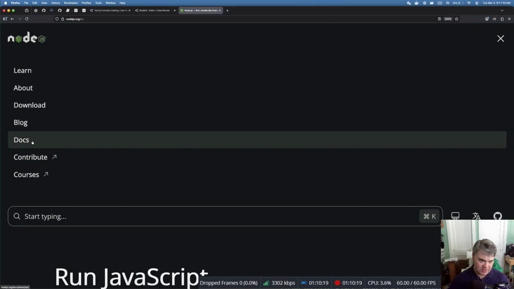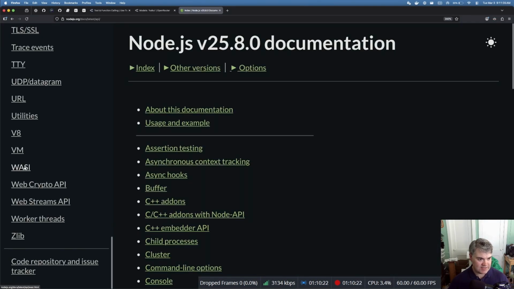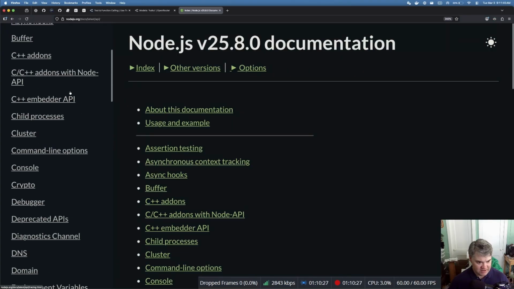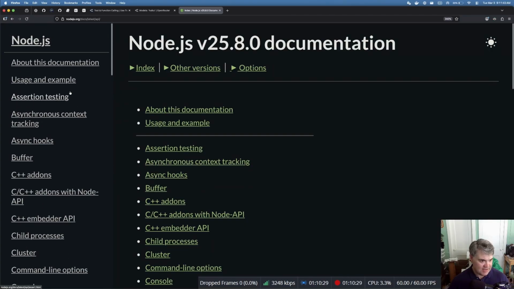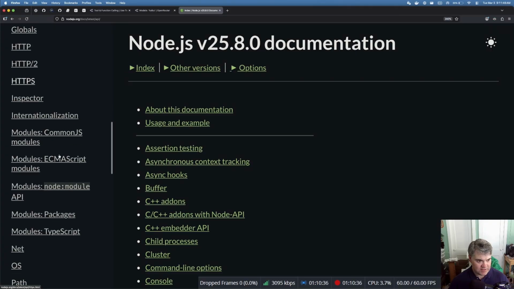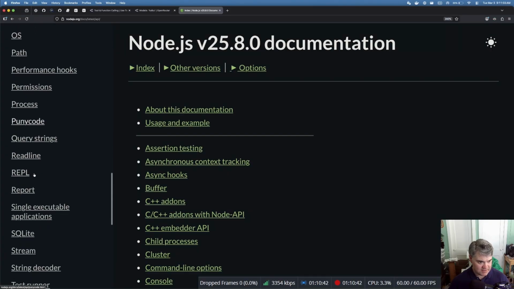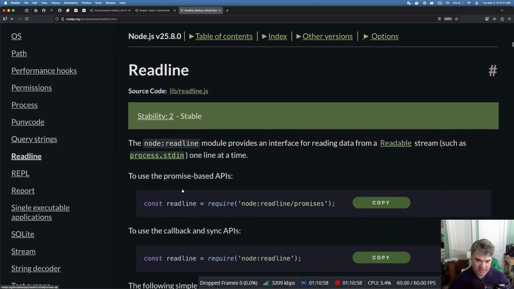Is that learn? Docs? Okay, it's the docs. I specifically want something about standard in, that's usually like IO. There's file system, inspector, modules, net. I don't think it's process. We have readline. Readline might give this to me.